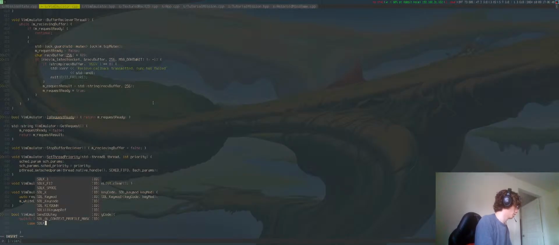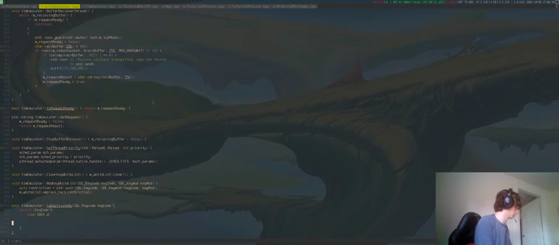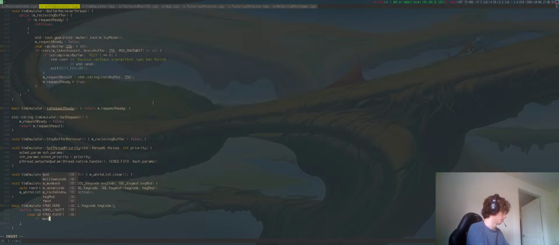Cool. And then we can go to the mod mask and check. Mod mask. Should be able to do SDL. Mod.